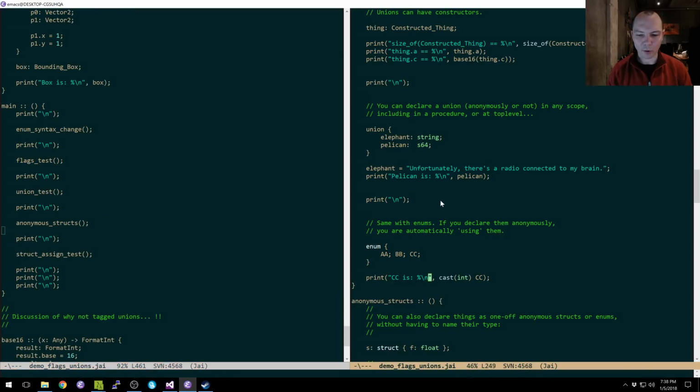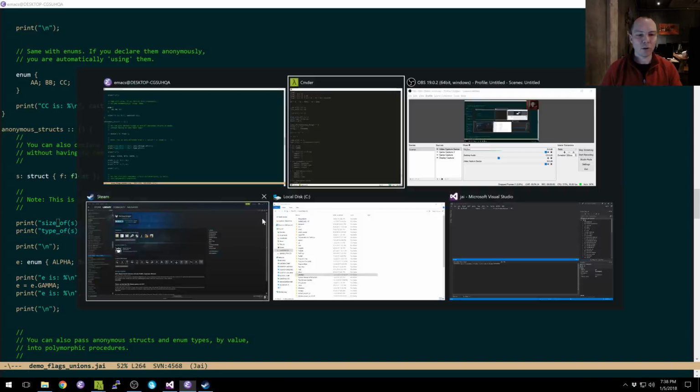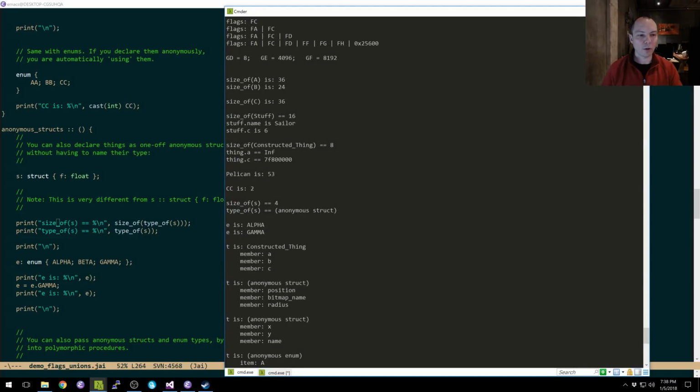Next, anonymous structs. This is a syntactic expansion of the language. You didn't used to be able to do this following thing. You used to have to name a struct type. Now I can say, here's some variable s, and what type is it? Well, it's some type struct that has a float called f. I didn't name the struct type, right? And that works now. So I can say, well, what's the size of s, and what's the type of it? Well, it's 4, because it's only got a float. And the type of it is, well, anonymous struct, because the print statement doesn't really know. Actually, the print statement probably can tell you what file and line this was defined in. So if we don't think it's too verbose, we might put that in there.